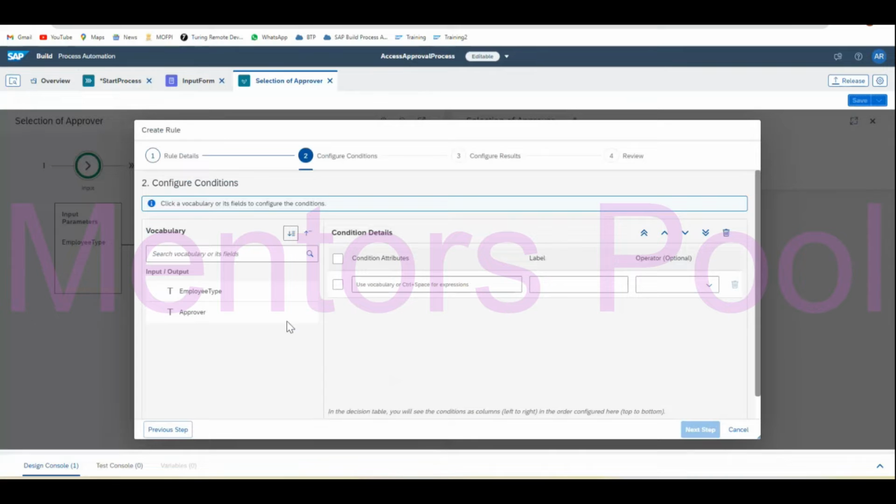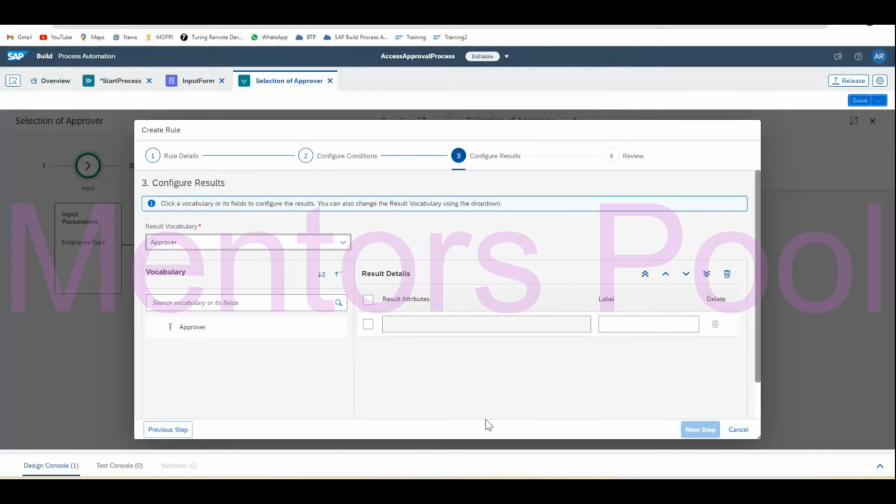Next, the configuration. We need to provide the condition. Right now, with the condition, we have only employee type, which is specifically the input we need to provide. So this is configuring the condition, which we will enter at runtime. Right now I'm not putting any operator in the condition. We are going with the employee type, which we have to input. So in the input configuration, we are putting employee type. Going to the next, what output are we expecting? An approver, a selected approver. Once any specific employee type is recorded, we need a specific approver to whom we send that particular request to approve.